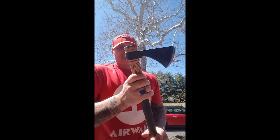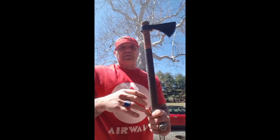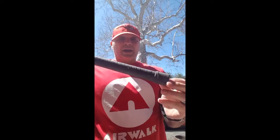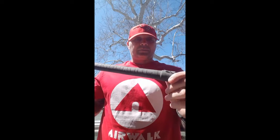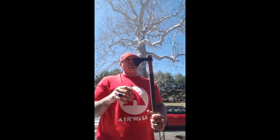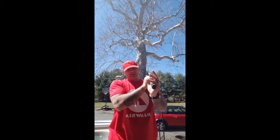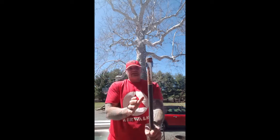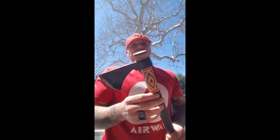Now, obviously, it's just wood. So it comes as just a slick piece of wood, and you're intended to make it to your liking. For me, I use athletic tape, and then just did a little art on it with some orange and black, and I wind it up a little bit thicker at the bottom. That way I can get a really nice low grip and never lose it, and it really helps out when I throw. It puts my hand right against that knot, so I'm at the same position every single time I throw it.